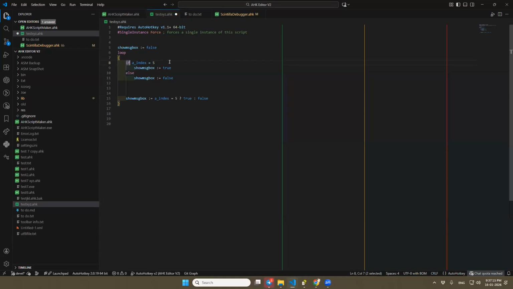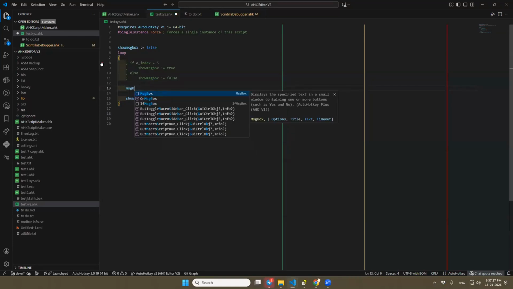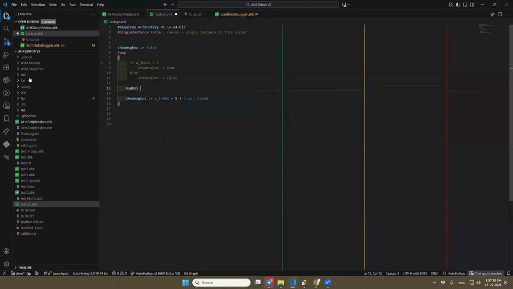And here we have an if right down here, but this is also a condition. So for example, if I do a message box here and I do this, and in the new line a index.